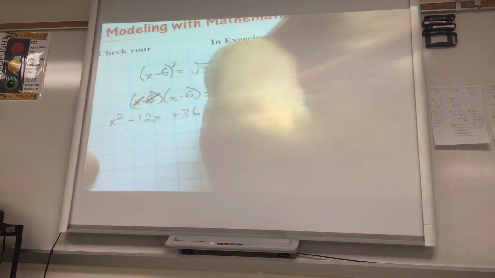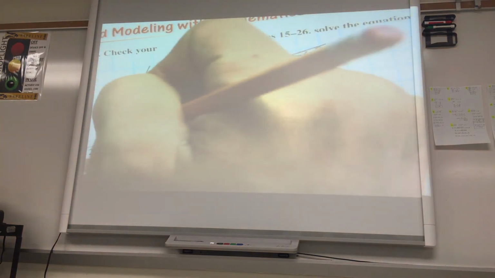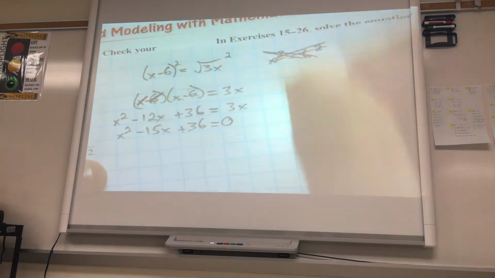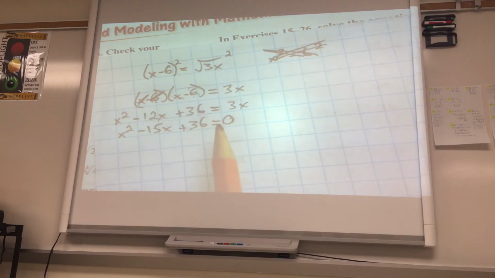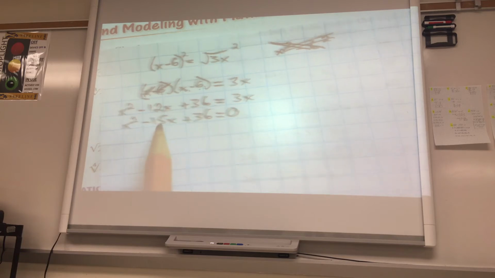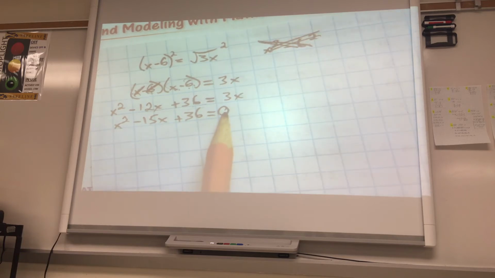Okay, it equals 3x. I'm going to subtract 3x from each side, so I have x squared minus 15x plus 36 equals 0. Now the reason I set it equal to 0 is because we're no longer solving a first degree function. We're solving a quadratic. That means there's going to be two solutions. So the only way to solve these is maybe graphically. If you're looking for an x-intercept, you can do the quadratic formula, negative b plus or minus the square root of b squared minus 4ac all over 2a, all that stuff. Or you can just simply factor. Sometimes you can factor and it works out. But in all of those cases, you want to set it equal to 0 to do that. If you're solving a quadratic, set it equal to 0. I'm going to go ahead and factor.